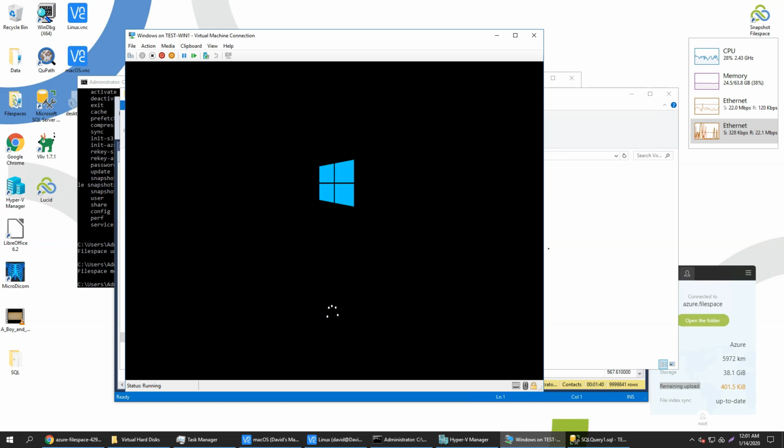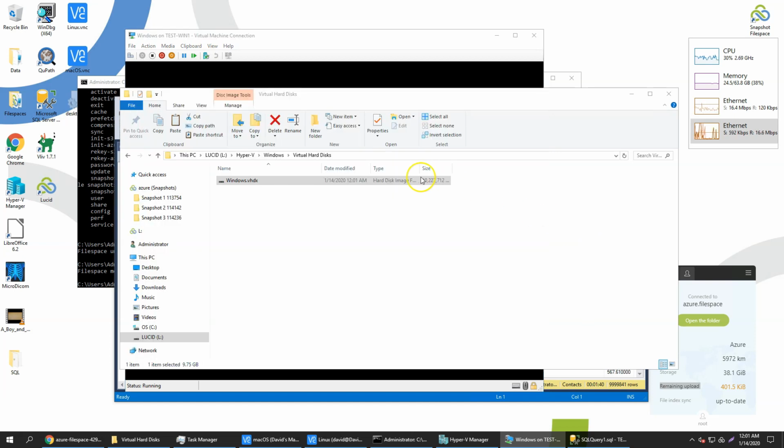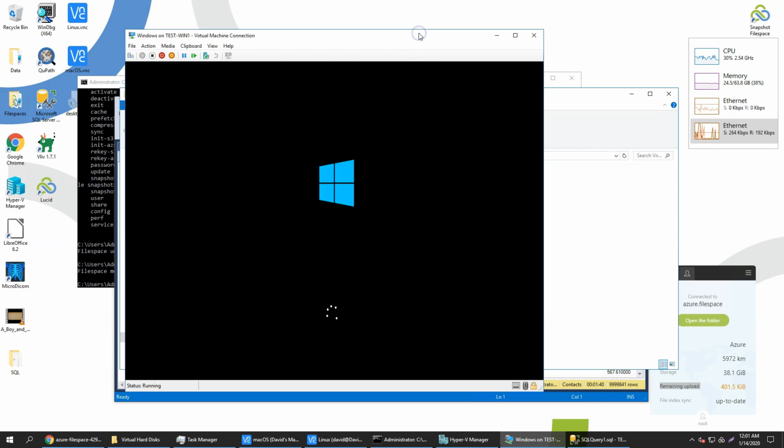Across the VHDX file, which is approximately 10 gigabytes in size, we're doing random access of the data, plus sending data up based on registry hive and page file, because this is a vanilla Windows install of the Windows ISO. So this machine is now operating entirely out of blob storage and drawing individual block blobs that are required when required.